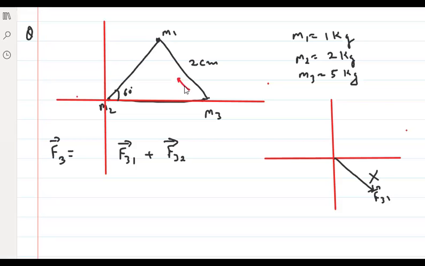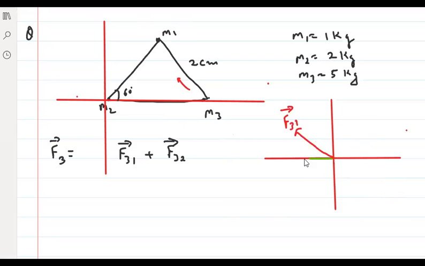So that is the first mistake that you guys should not make. Okay, so this is this direction. This is actually force on 3 due to 1. Okay, got it everyone? Tell me, got this? Yes? Okay, very good. Now, what is the direction of force on M3 due to M1? Sorry, M2. It's in this direction, right?